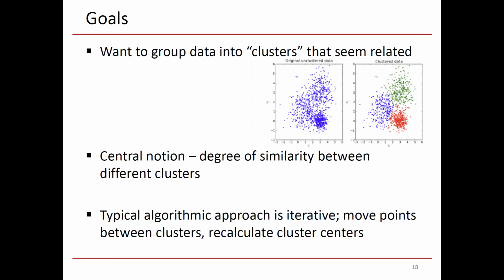We have 2 different panels. The panel to the left, we have 2-dimensional data, x1 and x2. So the data appears as dots in a 2D plane. And we see that this area over here, there seems to be a lot of data, a dense, packed range of dots. And the other areas seem to be less packed. And we want to separate this data into clusters.